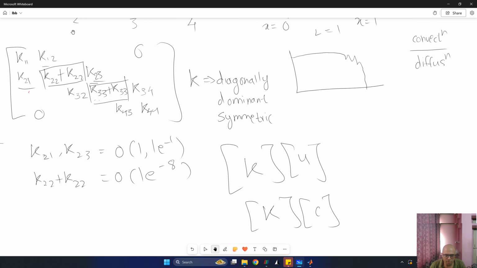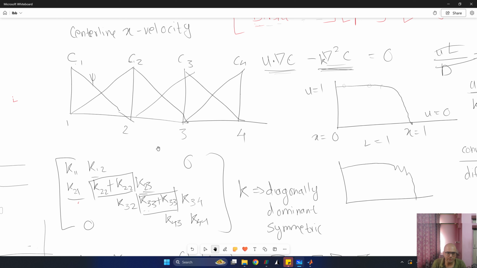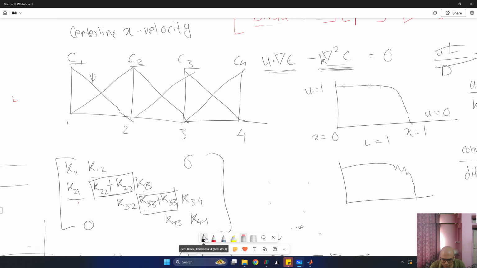So these concentrations are basically just these guys here. So let's look at node 2. If this guy is going to 0, this means that the C2 value, which would appear here, C1, C2, C3, C4.